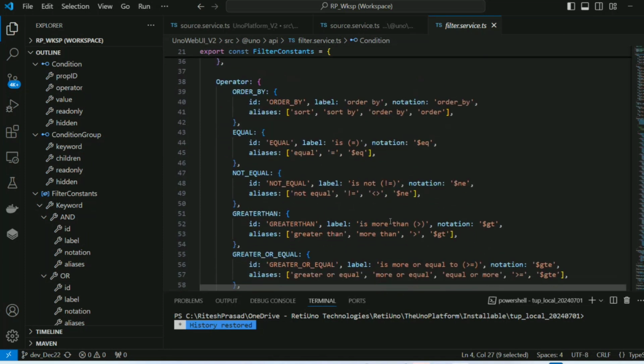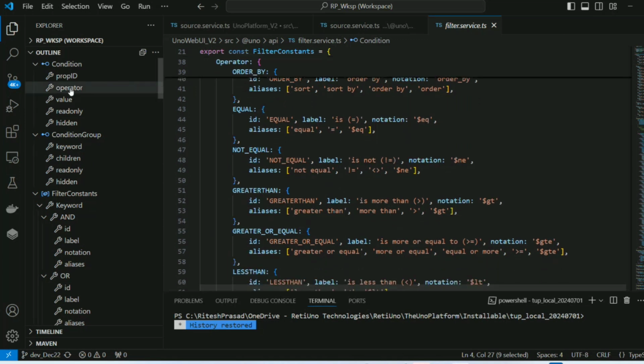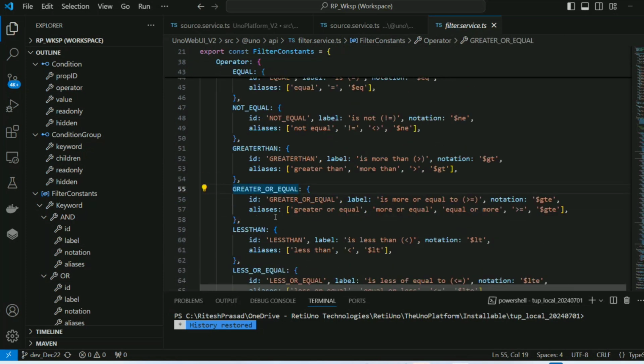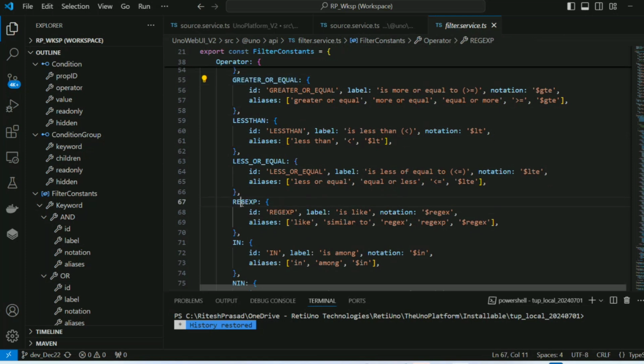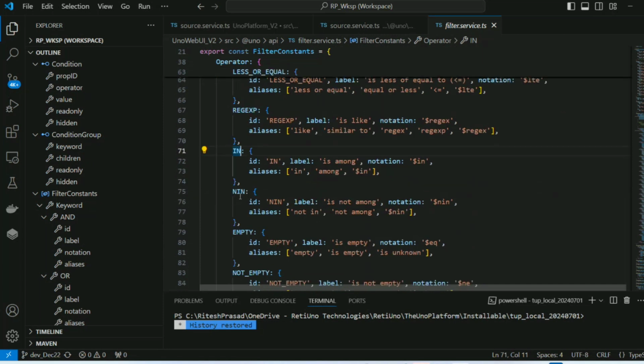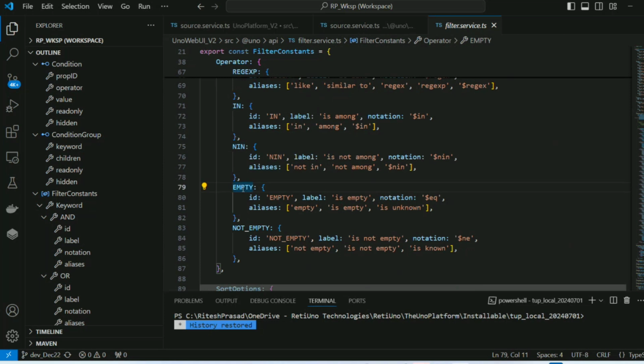These are the operators. We have seen them already, but we are getting a list of operators here. Order by: you can specify final results should be ordered by some field, in ascending order or descending order. So that's an operator. But the property operators are equal, not equal, greater than, greater or equal, less than or equal, regular expression, and in, which will be for in a list or is a member of a particular list, not in a particular list or array. Empty means it doesn't exist. Not empty means it exists. Okay, so you don't care whether the value is x or y, you just want to see if this property exists in an object or not.